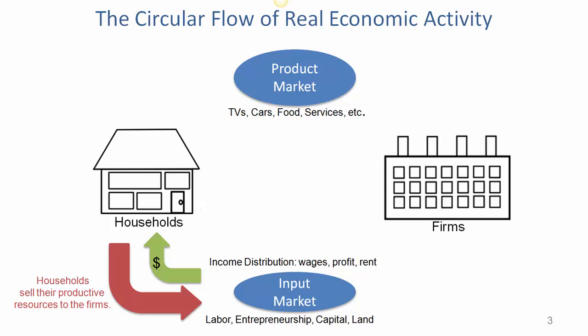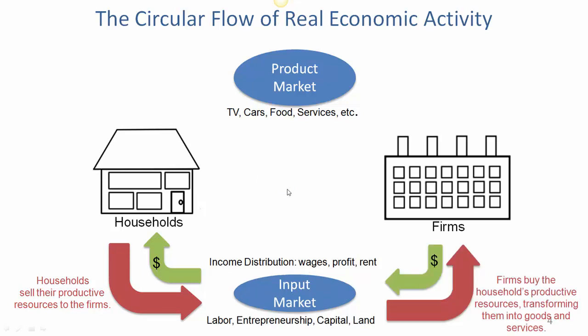Members of households need the means to purchase the goods and services they provide. So they acquire the means by offering their land, labor, and physical capital to the highest bidder in the market. For example, when you go to work, you're selling your labor in the input market, and as a result, money flows into your household in particular. The derived demand for productive resources at the firm points to its need to buy those necessities for the transformation process in the household. The term derived demand comes from the firm's need to purchase productive resources from the household in response to the demand emanating from the goods and services market for its products.